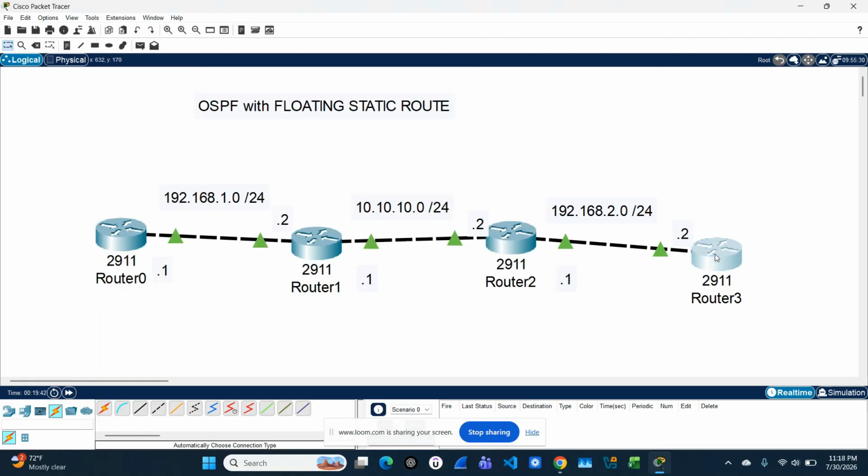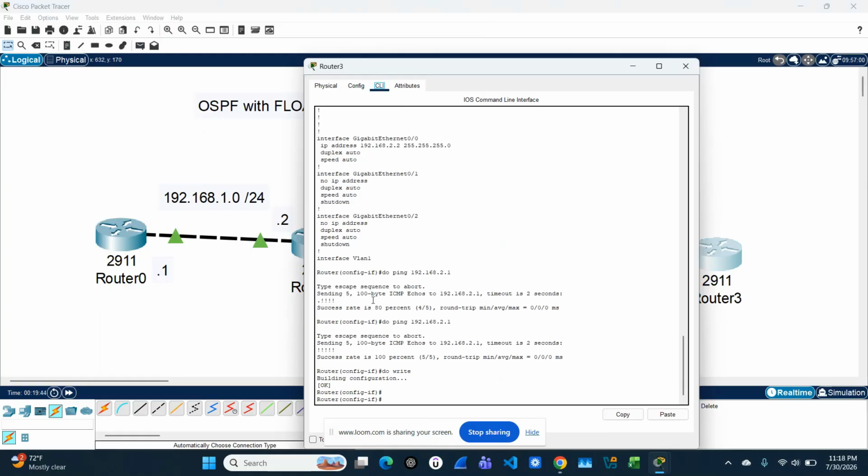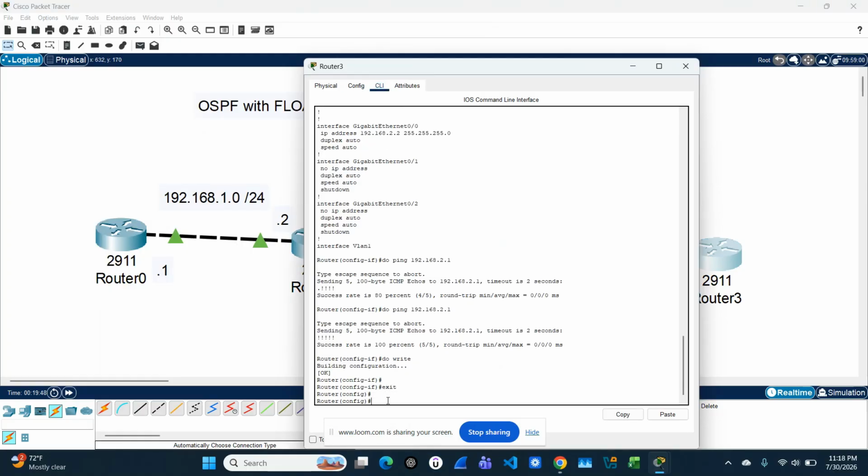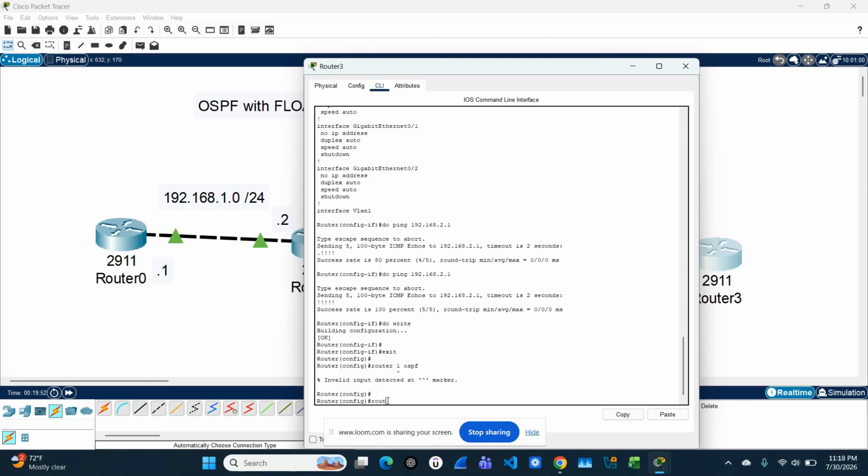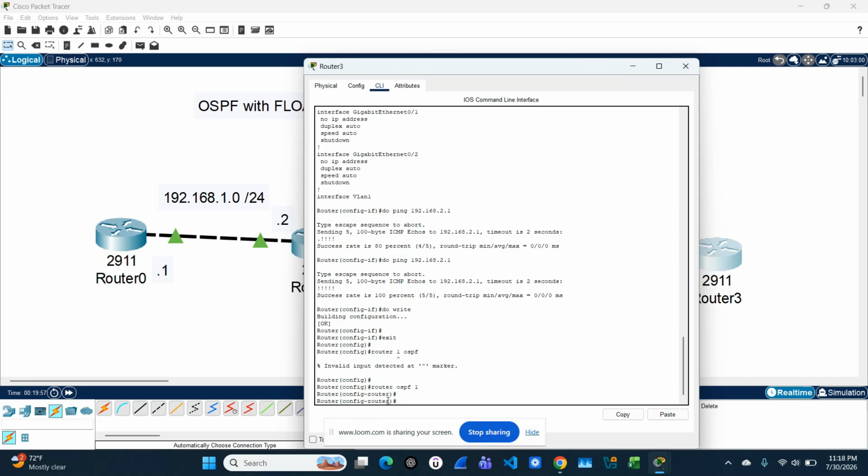All right, and this is going to be our last one. This is going to be 4.4.4.4. So I'll say exit, router ospf 1. Sorry, guys.